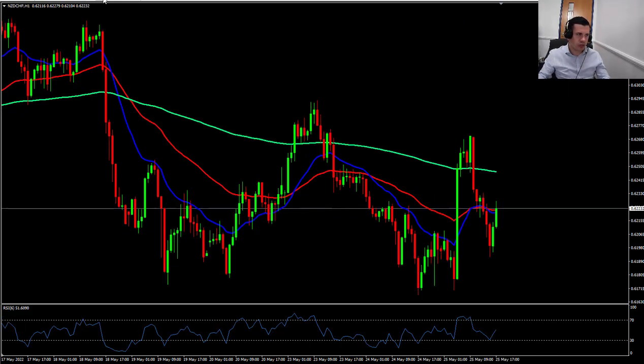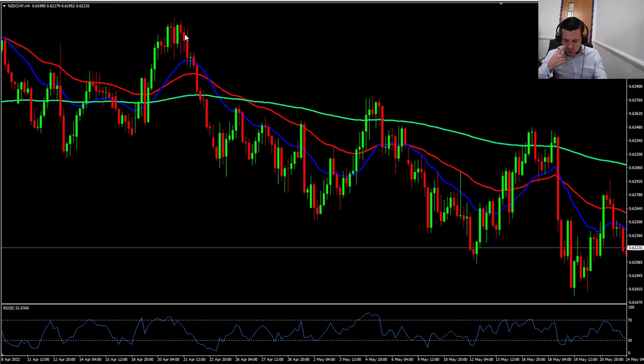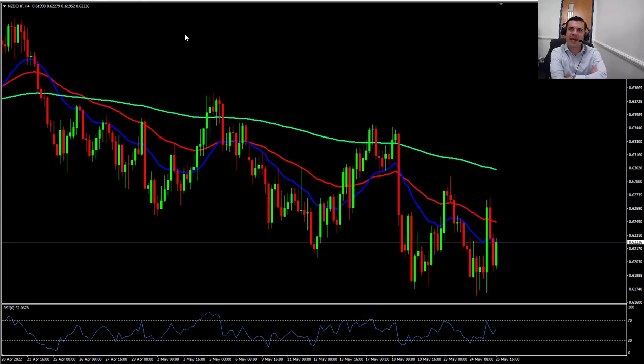In Kiwi Swiss, we're not seeing too much at all. So, as I said, I just wanted to break down the majors, and I think we've done that quite well. Other than that, guys, there's not much out there. I am looking at yen strength, I am looking at some of the CAD cross pairs, some of the Aussie cross pairs as well, but the key message from this video is the markets right now are choppy, sideways, messy, boring.